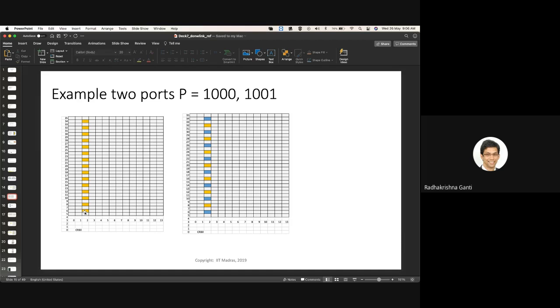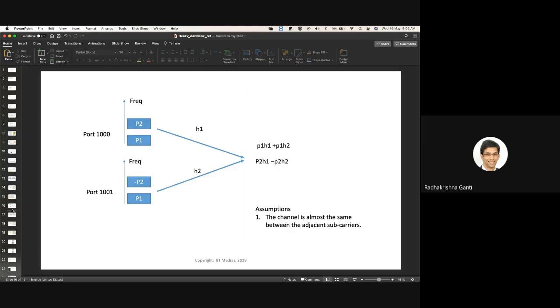Any clarifications on this, please? Any doubts on this? I give an example here on how you separate this out with code multiplexing. Anyway, this is something that we have seen, so I'm not going to spend time. The only assumption that you make is that the channel is constant across these two pilots.